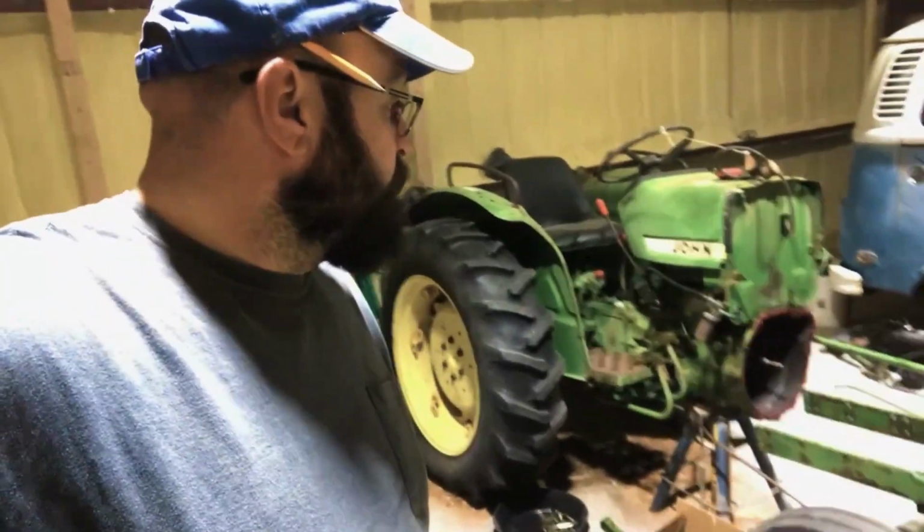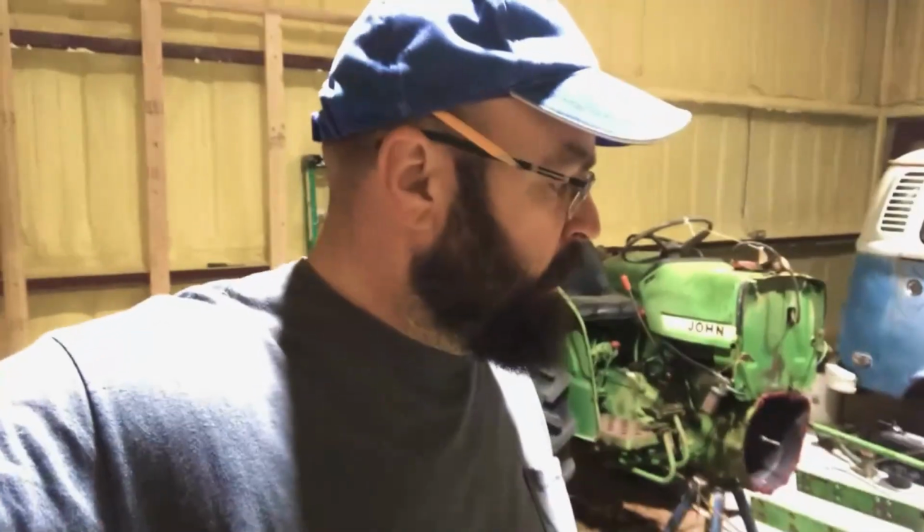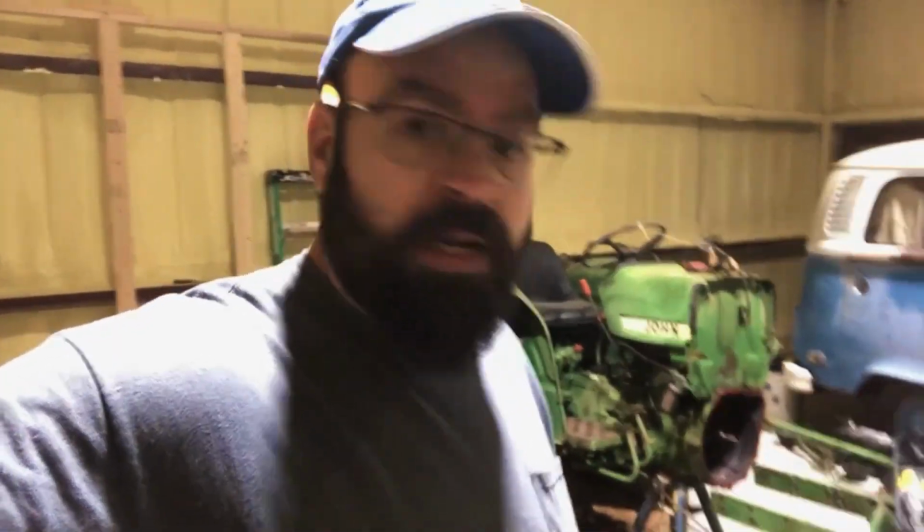When I start working on the tractor here, I've got to take the motor and put the motor back in. This is a John Deere 950 from like 1982, and when I got it, it wasn't running, and it was actually really not running. The van is actually in better shape than it looks. It's just been parked for a really long time.